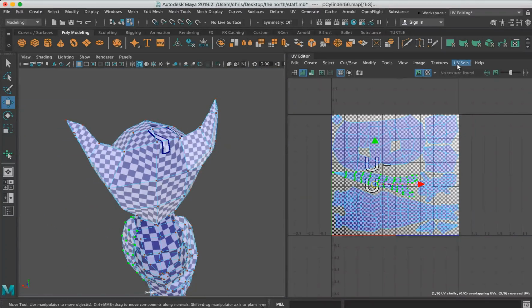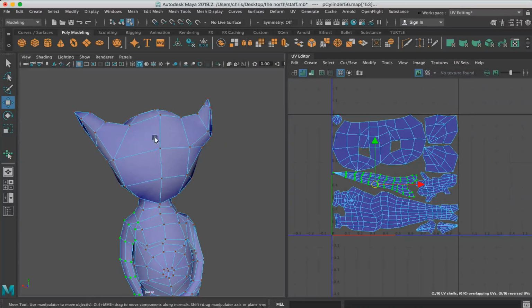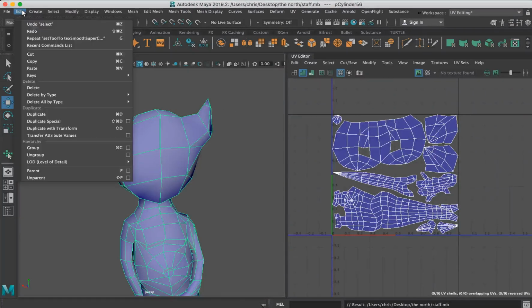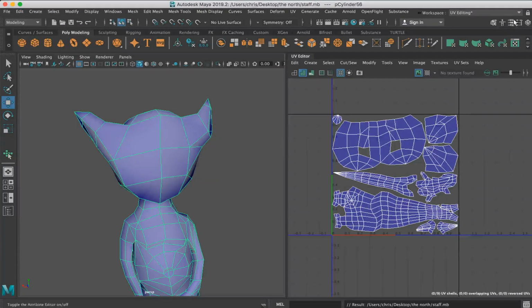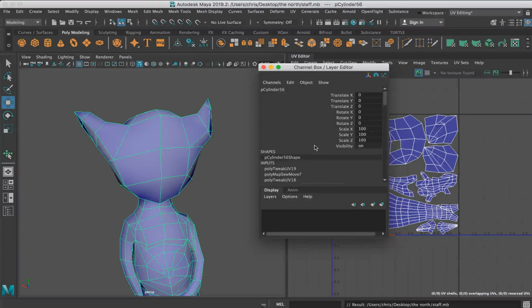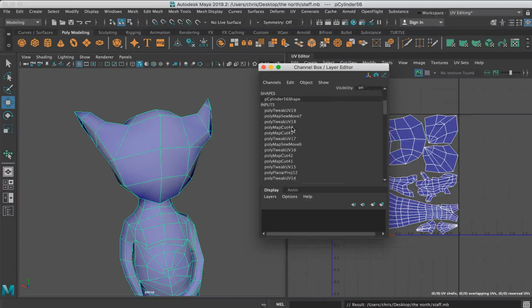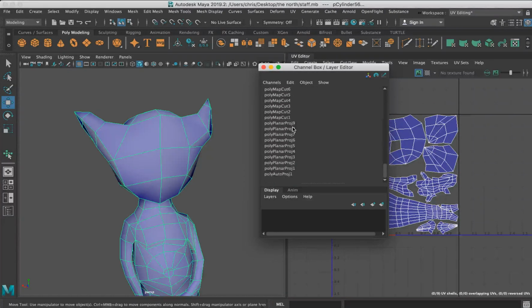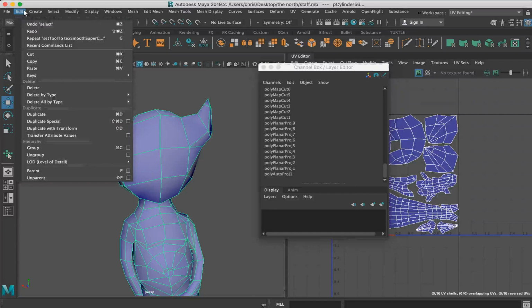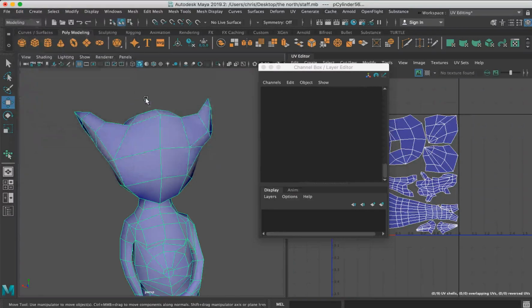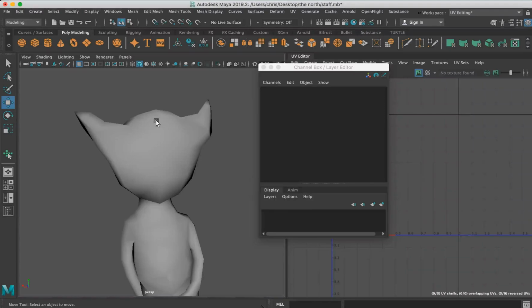And the next thing that I might end up doing is, let's just turn that checkerboard map off. Save, edit, delete by type history, because when you're modeling your stuff, you do want to make sure that your history is quite lean. You look at all that, there's quite a bit of history, and it will ruin your life, and that'll destroy work if you have problems potentially. It has been known to do that, so get rid of the history where you don't need it.